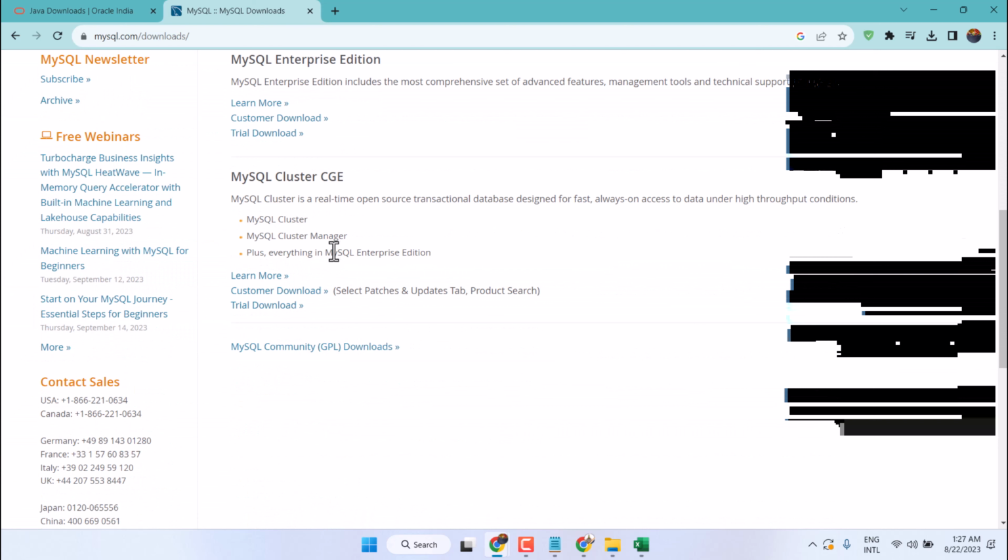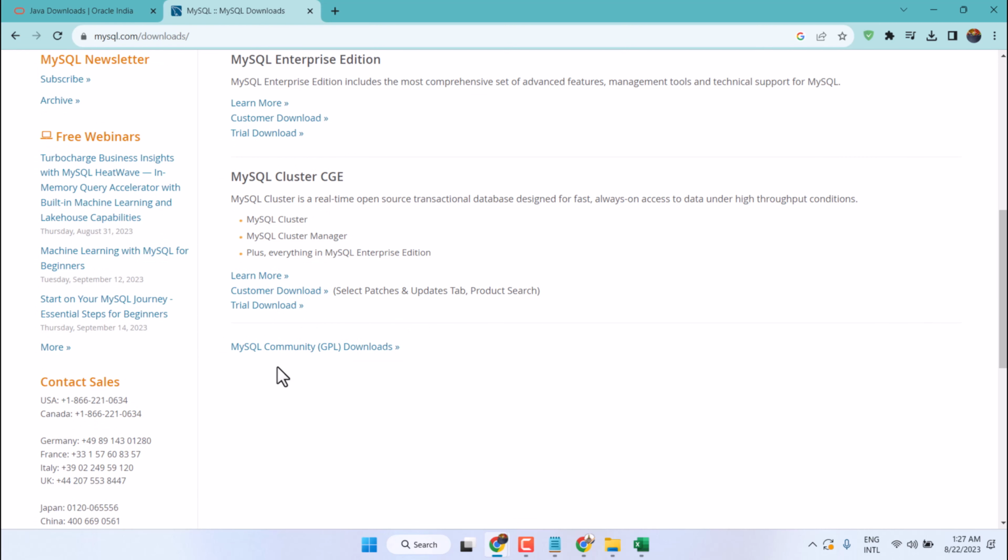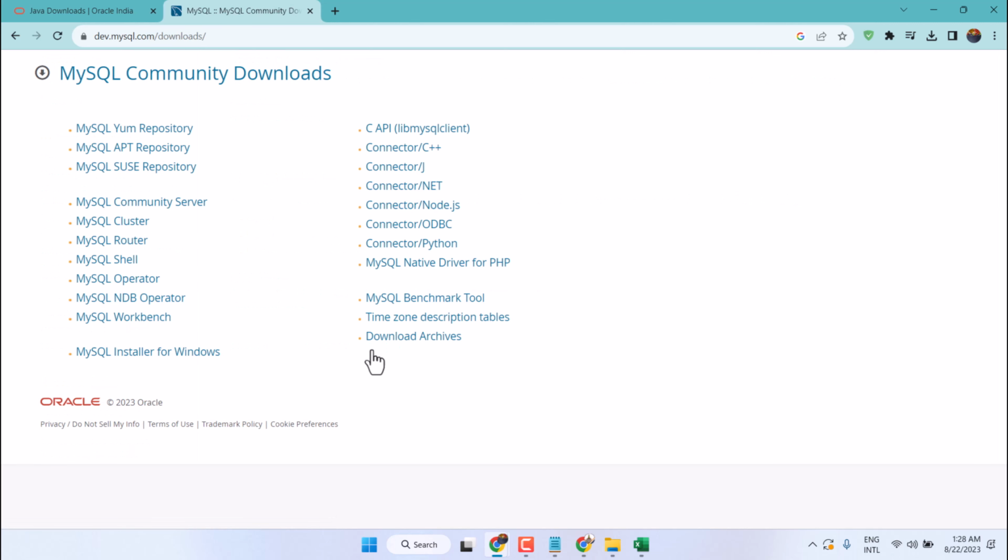Now scroll down and click on this MySQL community GPL downloads. Now select MySQL for Windows.